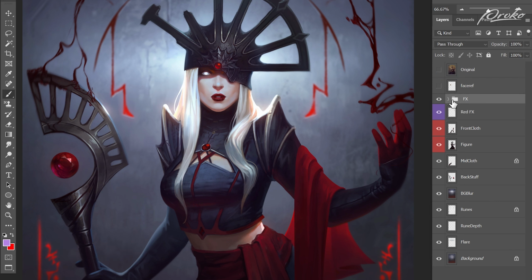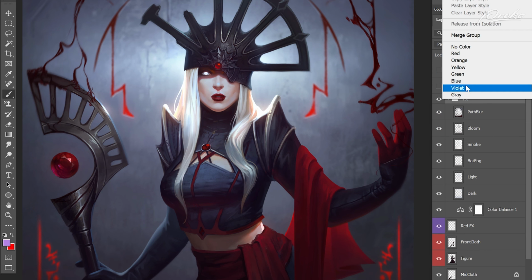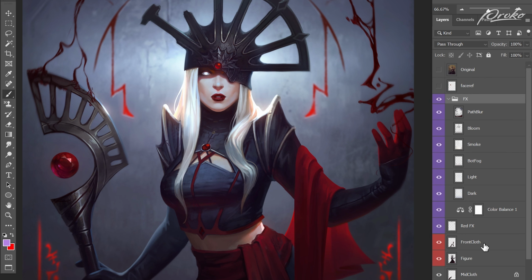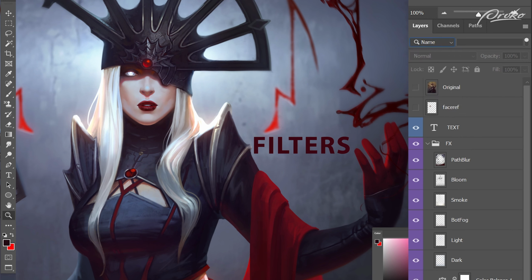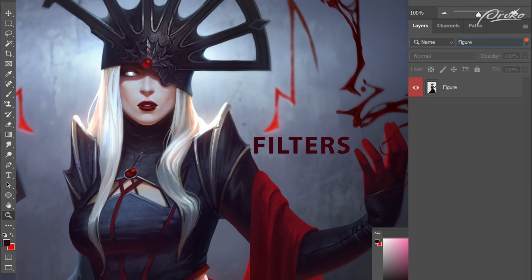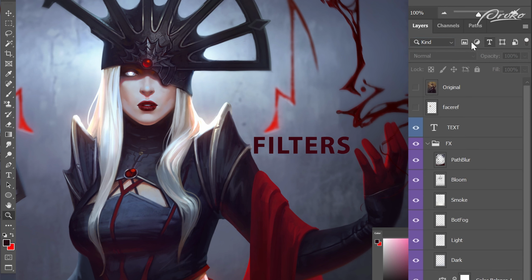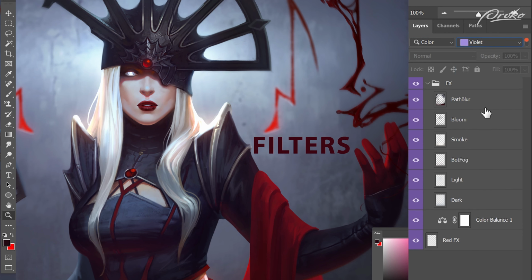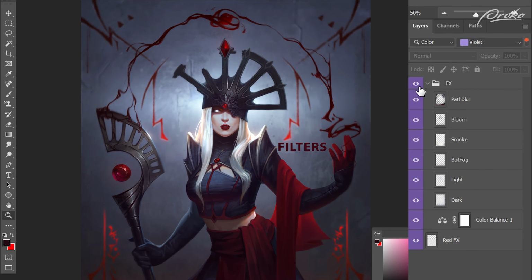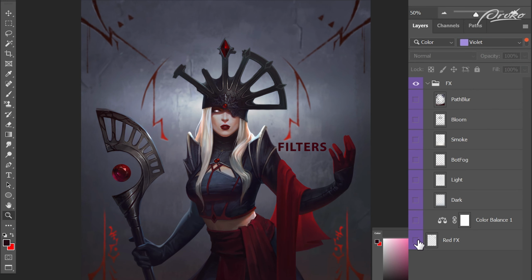Note that if you apply a color to a group, all the layers in that group will automatically adopt the same color. At the very top of the layers palette is a set of filtering options. Clicking the drop-down will allow you to filter layers by a whole variety of parameters, hiding layers in your palette that don't have that parameter. You can use this to quickly find a text layer in your document, or to display only layers with a certain color applied to them. For example, I often like to tag all my special effects layers as purple, and if I ever need to see my image without the effects, I can simply filter by the purple color and disable all those layers.